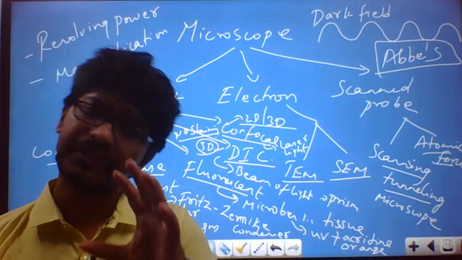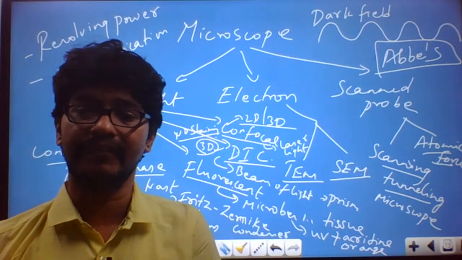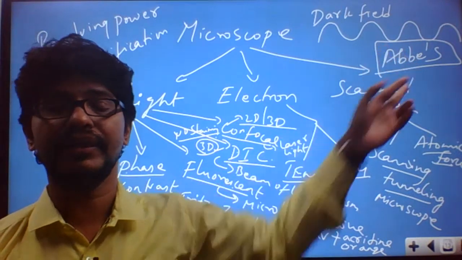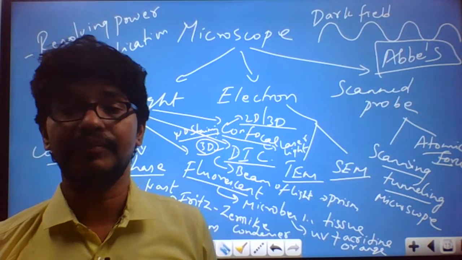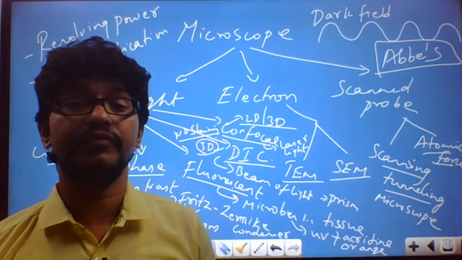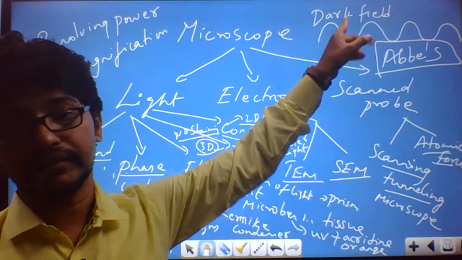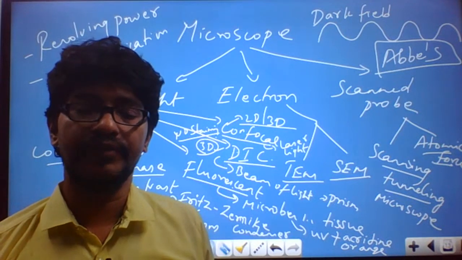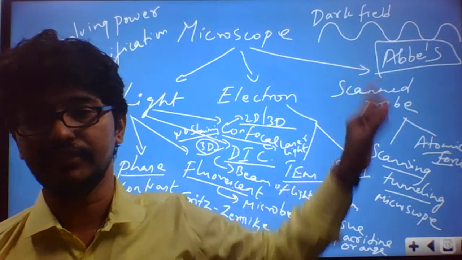You use the same bright field microscope, but you remove the condenser that exists in it and incorporate this condenser. Automatically your background will be dark and your specimens will be bright, and it becomes a dark field microscope. You use it when you want to identify organisms like spirochetes, like Treponema, Borrelia, Leptospira. For these kinds of organisms only, you go for this.